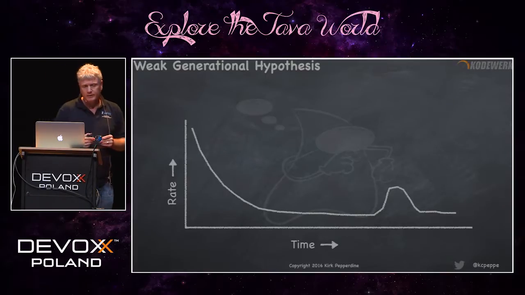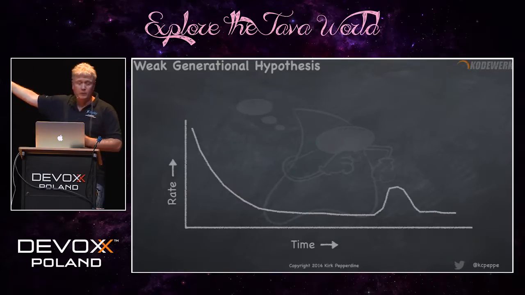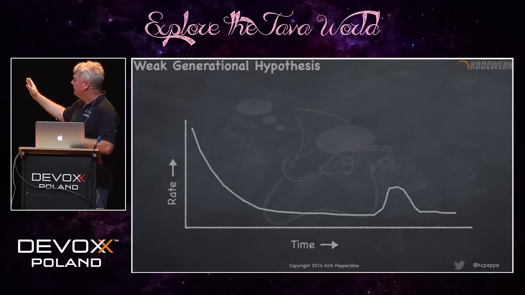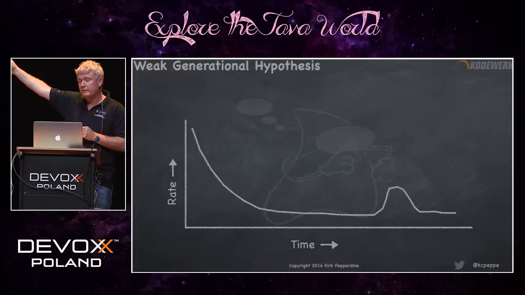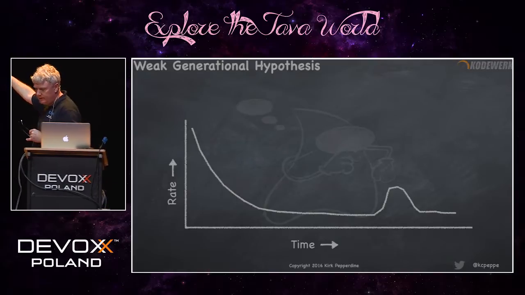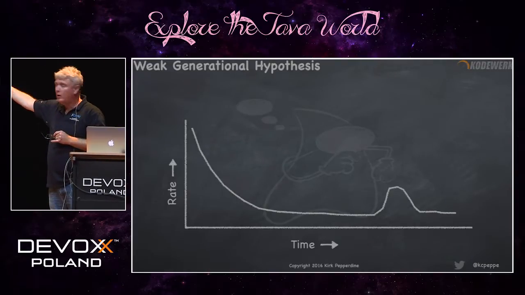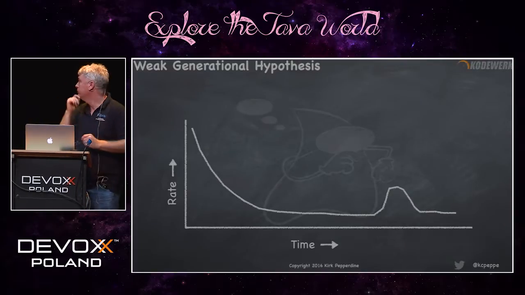Okay. So this weak generational hypothesis was the basis of going generational in the first place, right? All the stuff on the left ends up in Eden. Since we do an evacuation collection, the cost of the collection is proportional to the amount of live data. And as you can see, the amount of live data is going to be very small in that particular space, so we can just evacuate a small amount of live data. So that's a huge win.